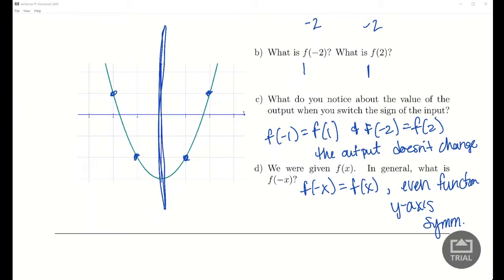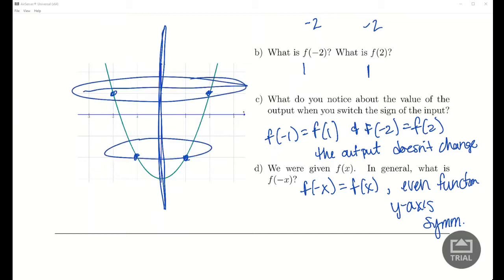Sorry, that was horribly worded. The fact that these all match up everywhere means that this is an even function. Functions like x squared, x to the 4th, x to the 6th are all basic even functions. If you plug in negative 1, you square negative 1, you get 1. And so that makes this an even function, if you can plug in negative x and get back the original thing you started with.